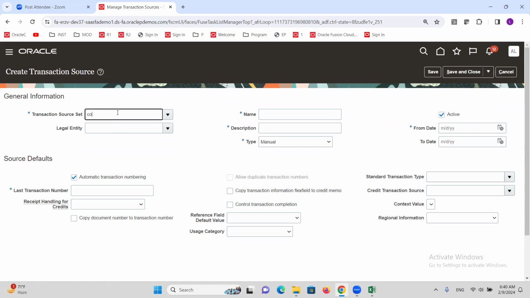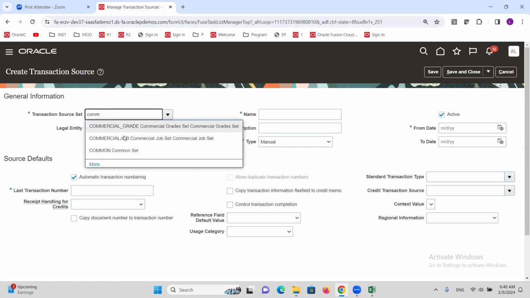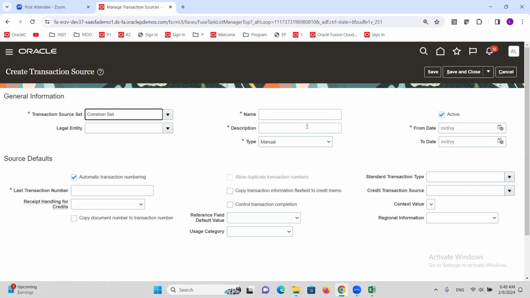Select reference data set as common. The transaction source for invoice transaction type. So the source name is Alt-INC, invoice transaction source. Take the same as the description.